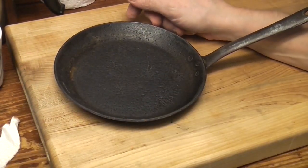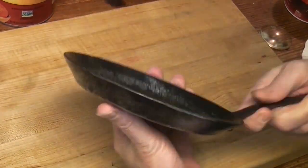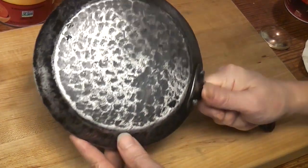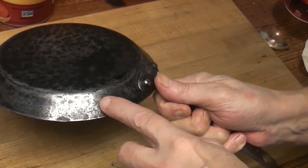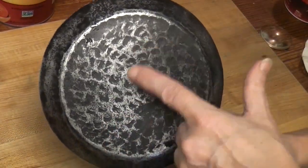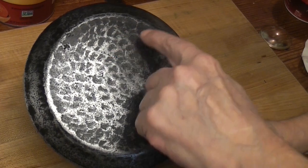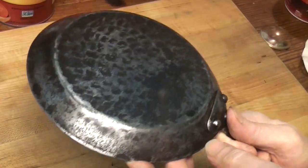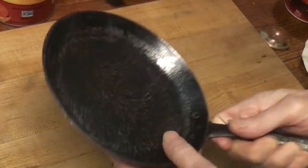Question is how old is this baby? Little by little — this totally looks hand hammered to me. You've got a couple of little dents going around the sides. If this were cast hand hammered, these wouldn't be like this. You can actually see the curve of the hammer, especially going around the edge here. Try searching for hammered steel. It's not easy to find something like this, especially in a seven-inch skillet.